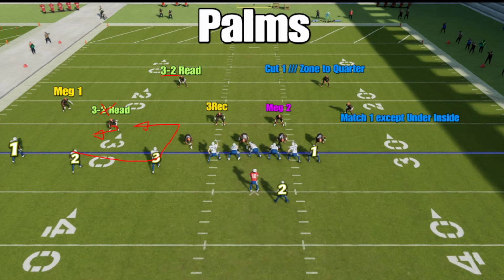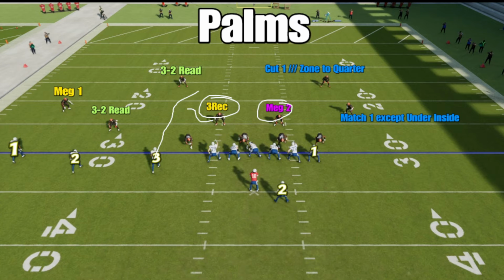The safety who's reading 3-2. Is 3 out? Yes. Well, then he's not mine because I know the corner has him, and now I'm looking at 2, taking the vertical of 2. Right? So in an instance like this, it should turn out like that. Right? 3 rec. He wants to play inside of the 3 to make sure they can't rip a quick throw into him, and then the rest is self-explanatory.